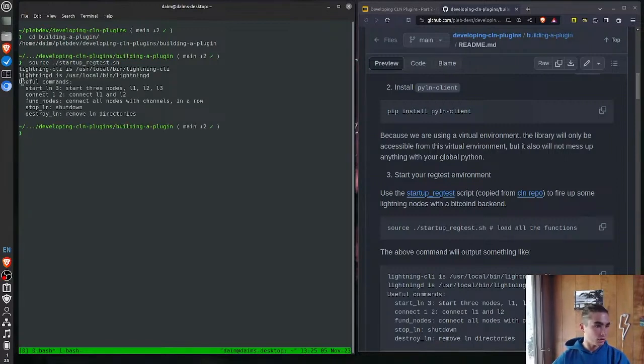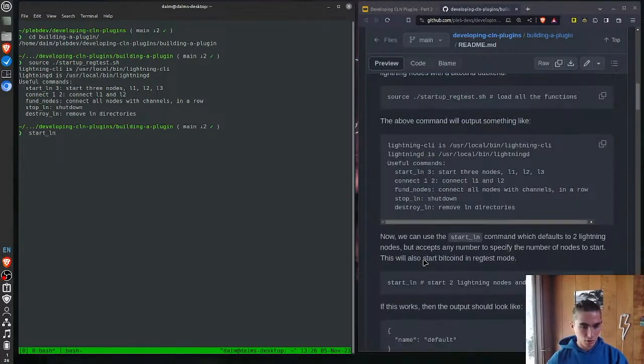It says useful commands. It'll also tell you which Lightning D binary is being targeted, and which Lightning CLI binary is being targeted. If you have these installed, then these paths should make sense. And here we have start LN, which will start our Lightning network. We can use this quick command for connecting two nodes, and we can fund them. We're not really going to go through any of those. It'll default to 2 nodes.